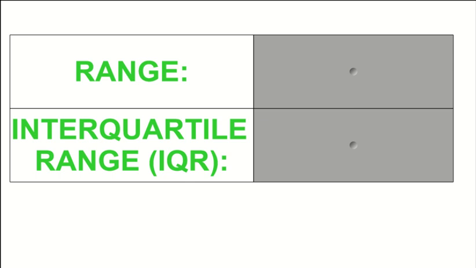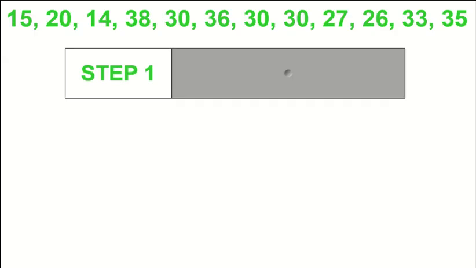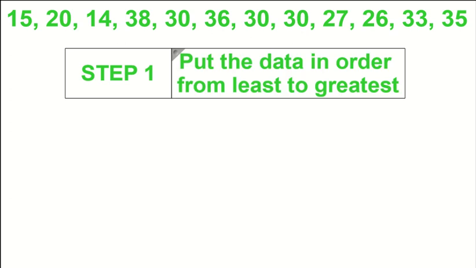All right, so here's how this works then. We got that data there. Step 1, and I'm going to do the steps differently than the book says. Step 1, we need to put the data in order from least to greatest. Just like with medians, you need to put the data in order from least to greatest. Like I said, I'm going to do this a little differently than the book, so if you want to write that down to the side, you can.